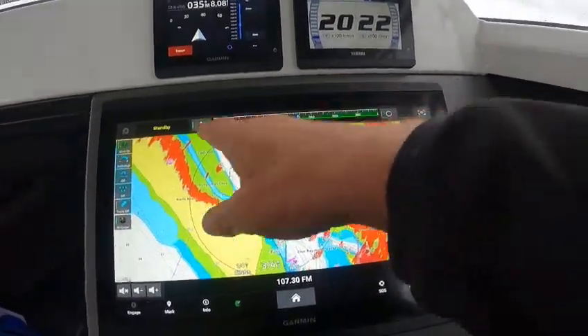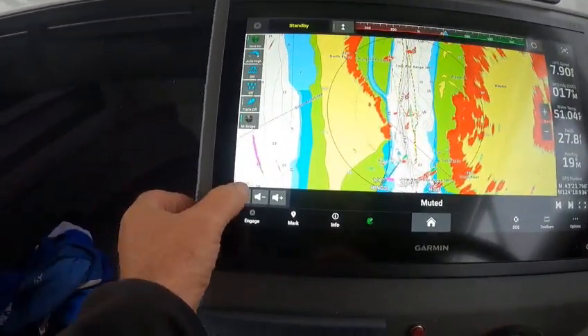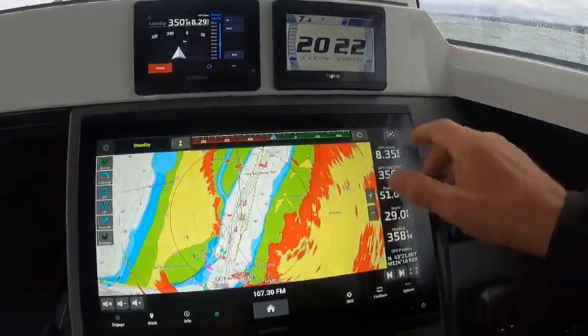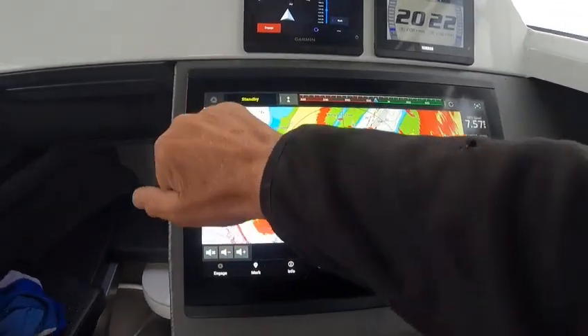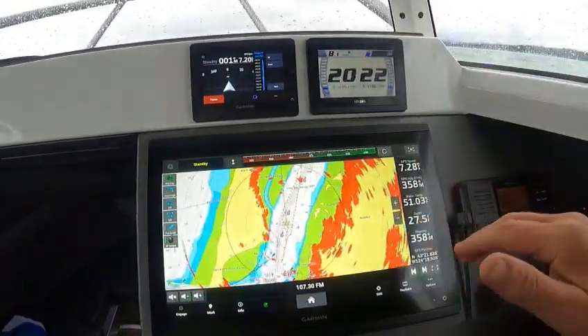There we go. This is your autopilot up here, here's your stereo. So if I want to mute it, volume up — that's under your toolbar. Or if I want your autopilot right here, or to stop radar — see how I just hit that? Now it's a heading hold and that shuts it off.